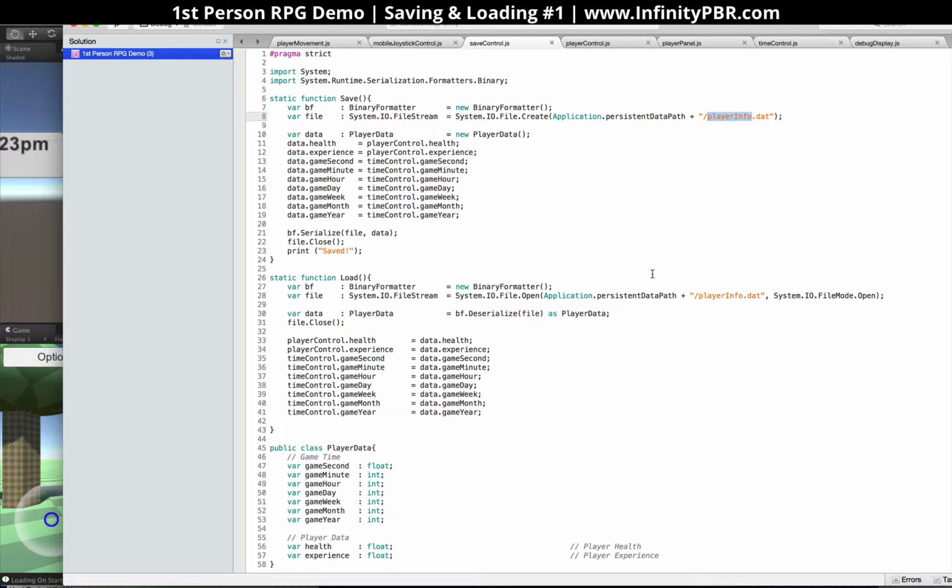At some point also, I plan on figuring out how to get that file into a www stream so that you can actually upload it to your server or an Amazon S3 bucket and save it. Perhaps you can have your users have a username and password account system so that they could actually save the game on desktop, then download that save file to their mobile device, continue playing on their mobile device, go back and forth. That could be a really cool feature, something that I would love to use as a player. That's something I'll look into as well.